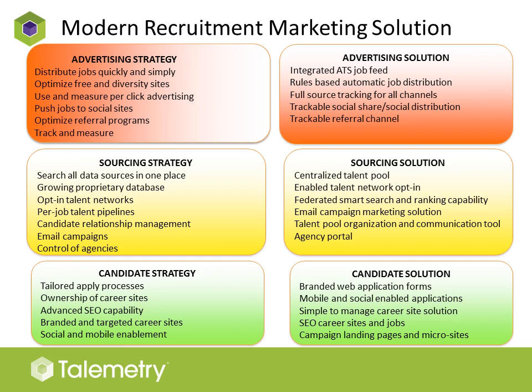And how about social and mobile enablement? I love mobile, right? 2 years ago, if you wanted to be a player in the marketplace, you had to have mobile. Today, if you don't have it, you're lost. You're left behind, right? It's no longer that strategic advantage. It's a loss if you don't have it, right? So your candidate experience has to be mobile enabled. So how do you do that?